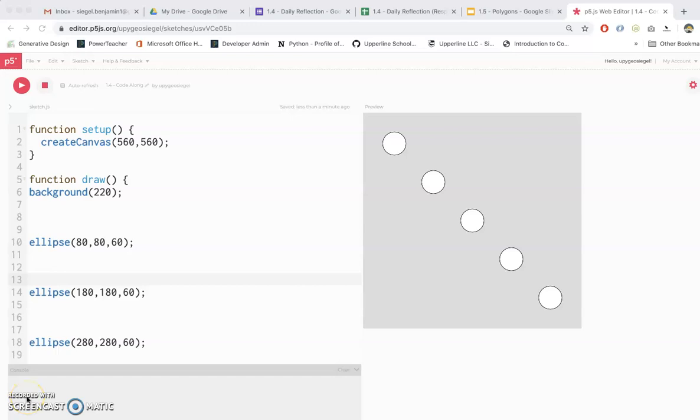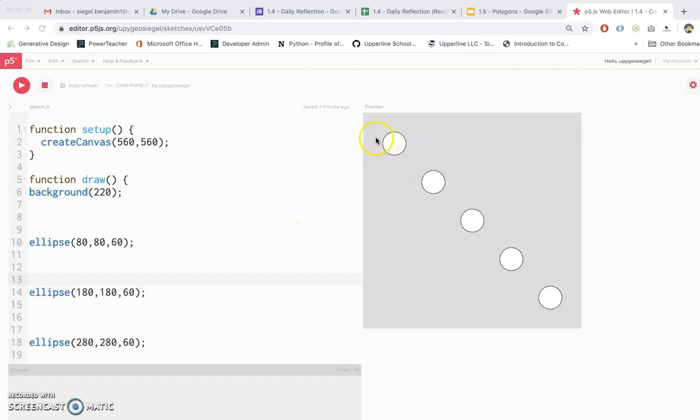Hey, welcome to our code along here. We're going to be learning a few new commands. Basically, all we're going to be doing in this video is how to add a little bit of color to our pictures to snazz them up a little bit, and how to mess with these borders. Because if you see, these circles actually have a little bit of a border, and we can change both the size and the color of those borders. So let's get to it.